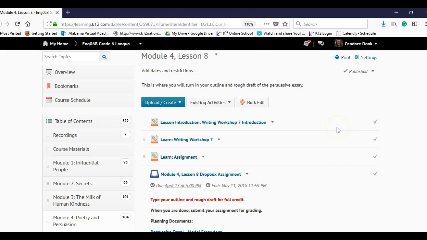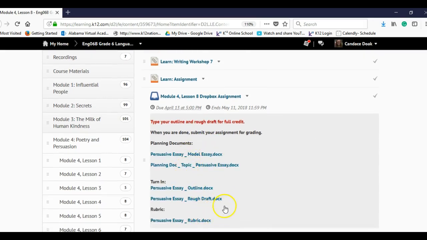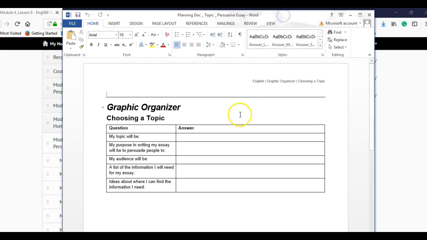Okay, so now once you get to the actual Dropbox part where you're going over all the materials and documents that I have for you, this is what you're going to see, okay? Hopefully you've already done these and you have them ready, but if you haven't, here they are. This first document is all about choosing a topic.